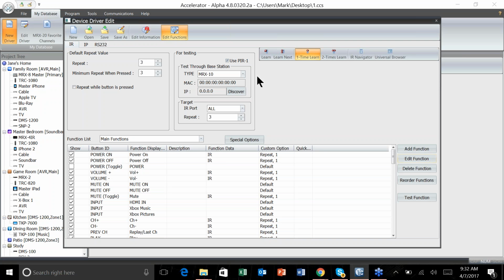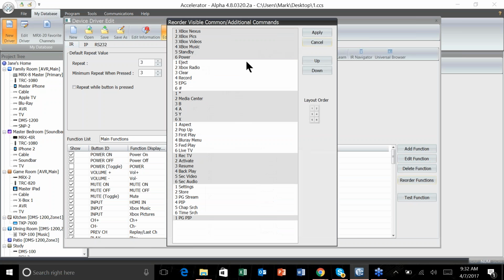So if you come in the driver here and you click reorder functions, you're going to get every single common button that is in this driver. And you'll notice that every 6 of them are colored differently. So the first 6 here, of course, are your page 1, your next 6 are page 2, and so on and so forth. Okay, and the numbers next to them relate to the layout order over here. So if you want a button on the top left, you would obviously make it number 1, and so on and so forth. So you can go ahead and drag and drop these.